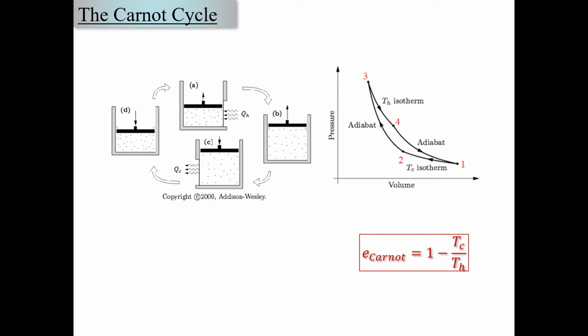We'll begin at point 1 on the PV diagram, where the volume of the gas inside of the engine is at its maximum. From point 1 in the PV diagram, we compress the gas at constant temperature. This is given by figure C on the left-hand side of the screen. In this case, the gas is being compressed, and the excess heat from that compression is being dumped into the cold reservoir. So this is where we dump heat out of the engine into the cold reservoir.